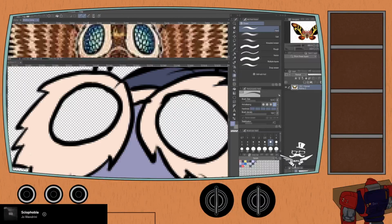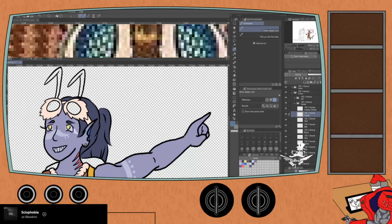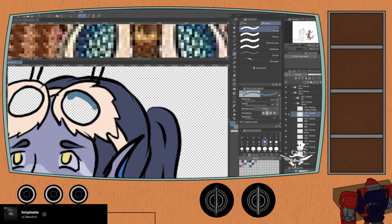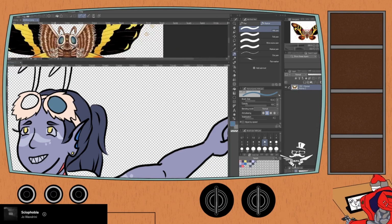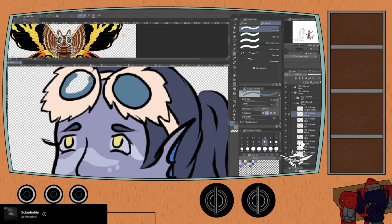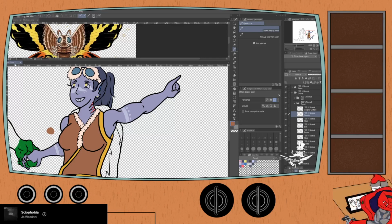We're gonna grab, I think, that blue for the base color of the eyes. The goggles, they do not sink. It all depends on what you're using the goggles for. Alright. I'm not a huge fan of this blue, but maybe when we add some lighter blue or some white to it, it'll make it pop a little better. So, gotta try and keep that in mind for now. Actually, I think I'll make the antennae on the goggles the same color.